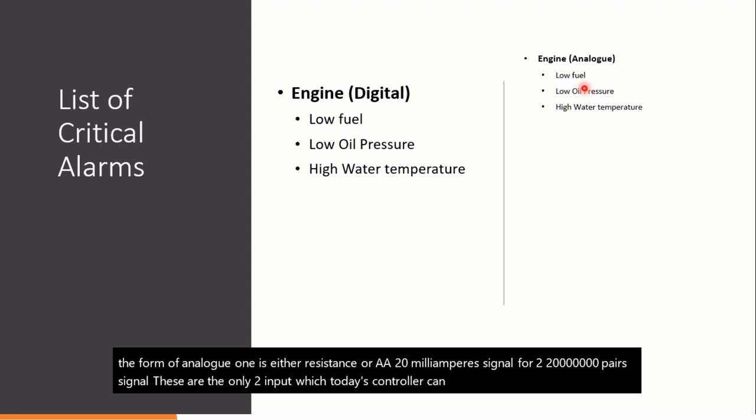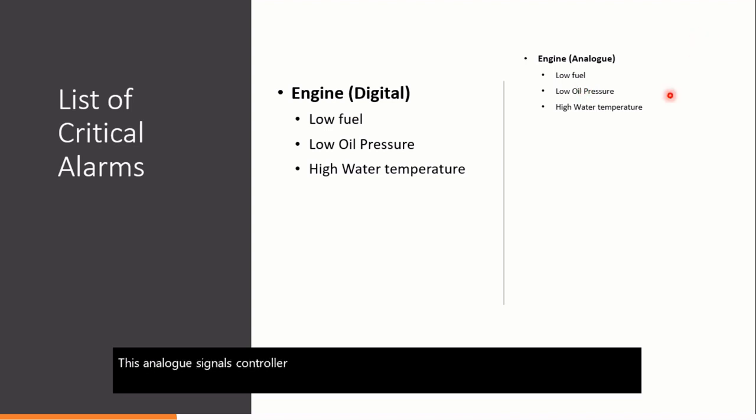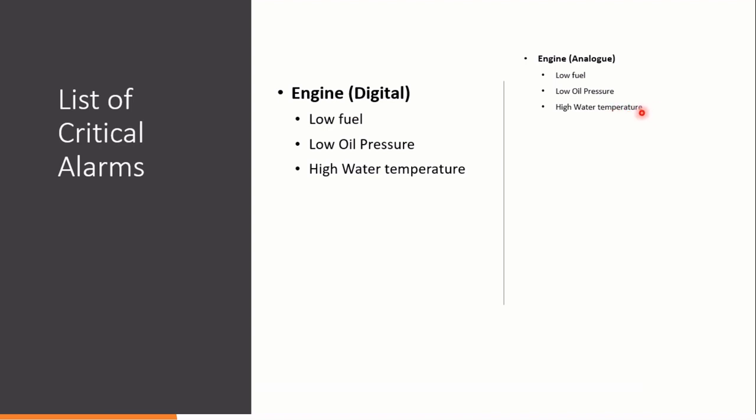So our oil is in the form of liters, our level, because we are basically measuring a quantity or length of the empty tank. Similarly, the pressure is in the form of kg per centimeter square or psi. Similarly, high water temperature is in the form of Fahrenheit or degrees Celsius. So these are all different units. So all these units have to be converted and calibrated in the form of resistance or 4 to 20 milliampere signal as per the technology we have installed at the site.